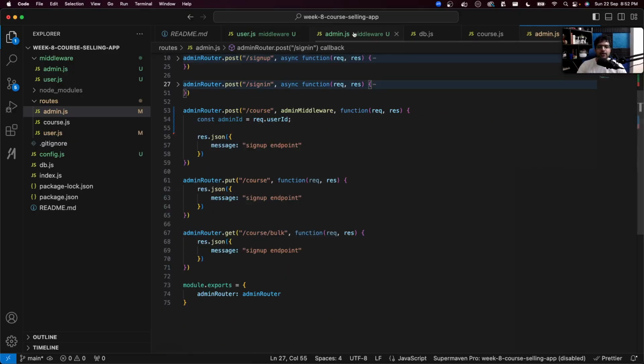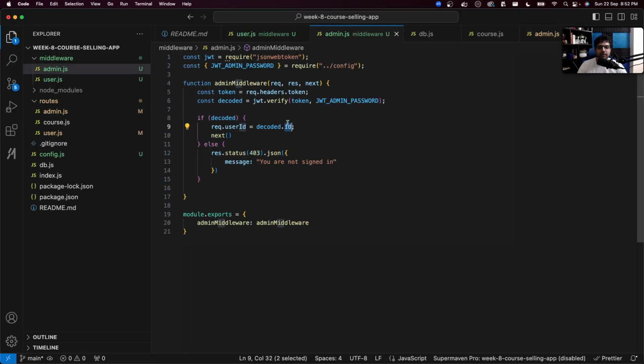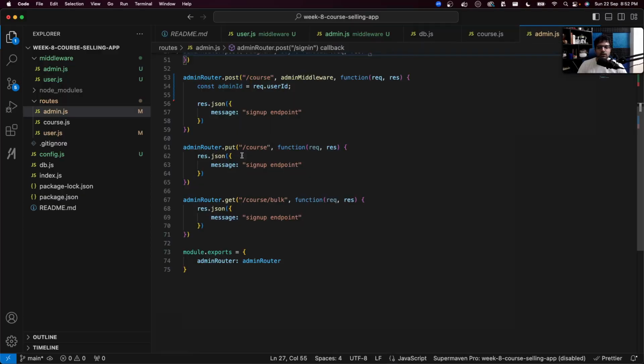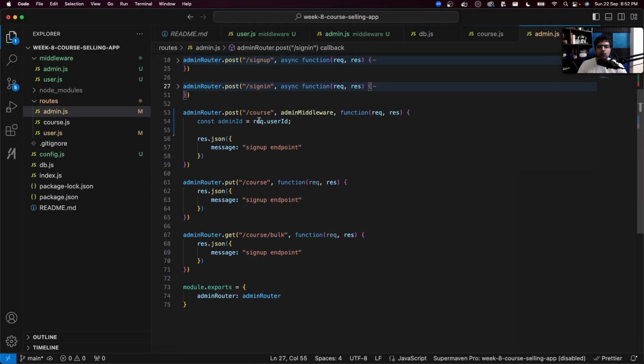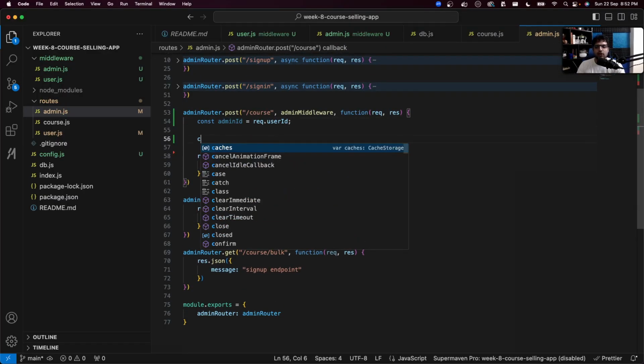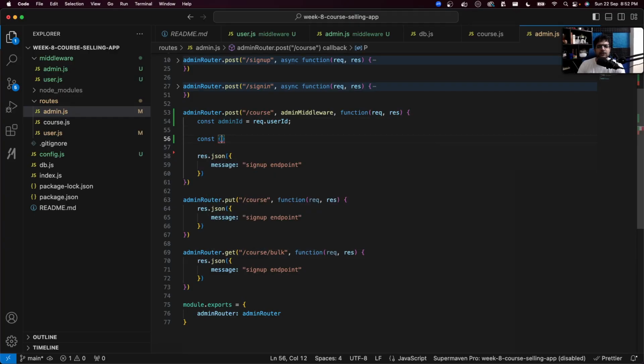That is the key that we decoded in this middleware, which means this post course endpoint will have the admin ID. And what will we expect the user to give us? We'll expect the user to give us a title, a description, an image URL for the course they want to create, and the price. These are the 4 things we expect the user to give.